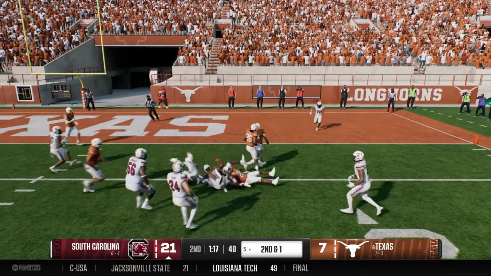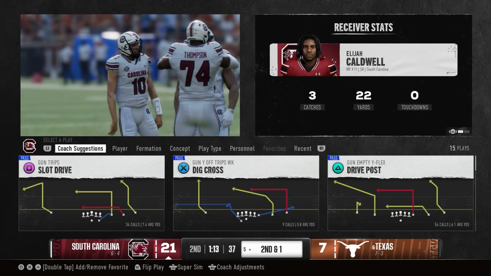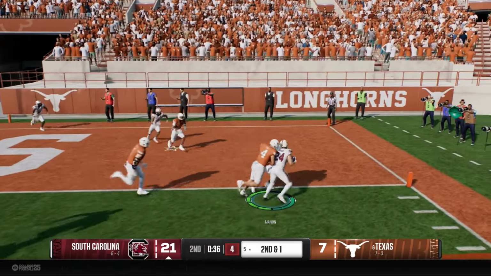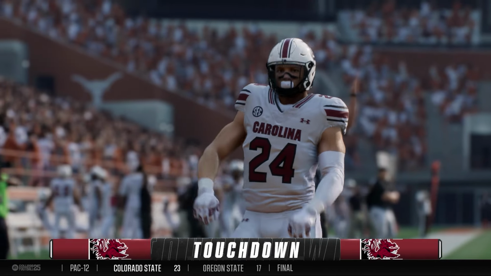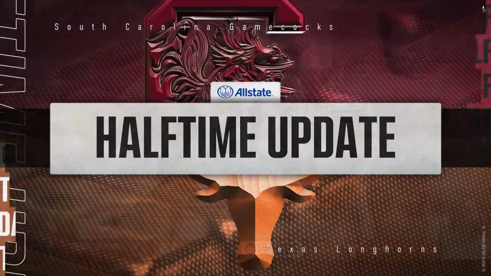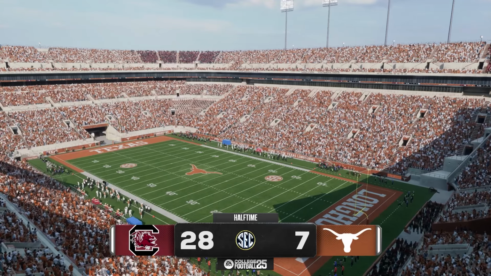1st and 10, quick pass to Caldwell. He's been busy in the later half of this season. 3rd catch already of the day, gain of 9. Gamecocks can bleed more clock. We're inside 40 seconds. Reno dumps it short for Mann, and he will fall into the end zone for a touchdown. How about this? The hat trick in the first half for Dante Reno. And the Gamecocks are going to go into the intermission up 28-7 on the Texas Longhorns.